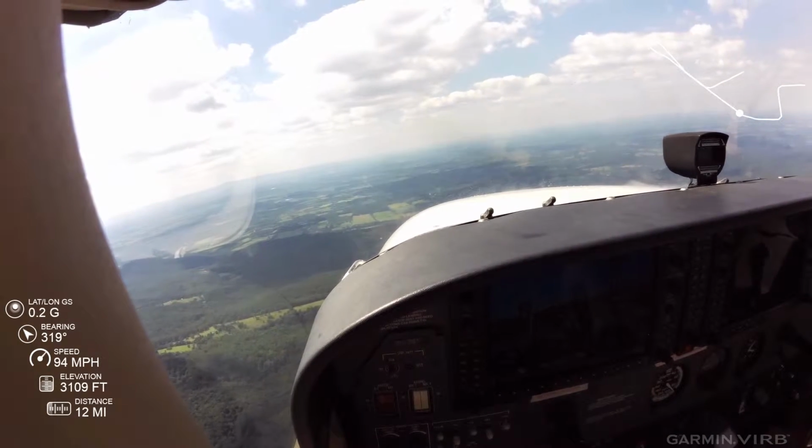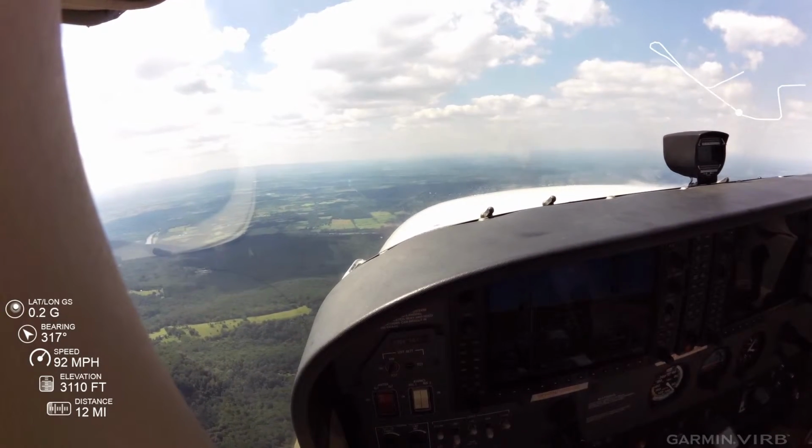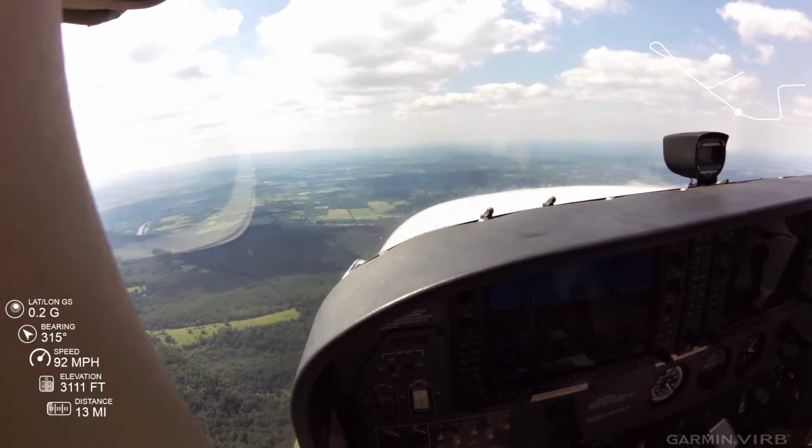Sky Ventures to Winchester, Winchester Unicom. The winds are 280 at 10, altimeter 2989, Winchester. Sky Ventures 222.